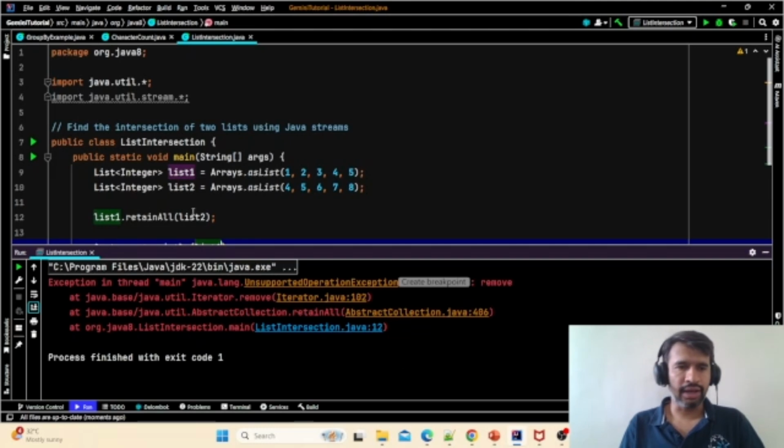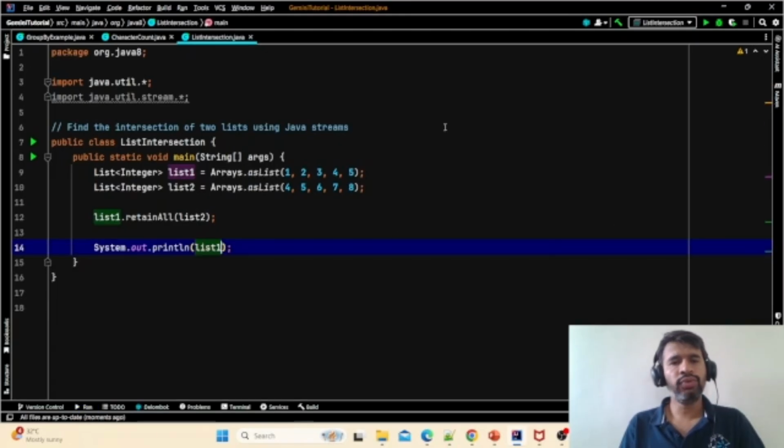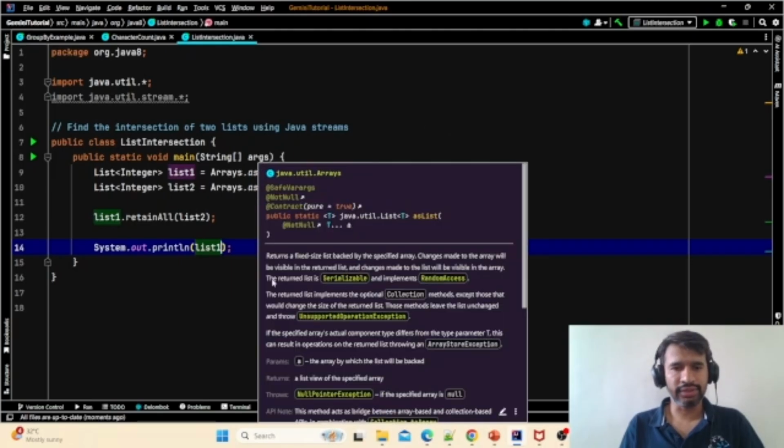Ideally this retainAll should have given me the common elements, but I'm getting UnsupportedOperationException on remove. Basically we are trying to remove something from list 1. Why it is failing is, if you hover on this asList, it will clearly say that if you would like to change the size of this list, then it will create a problem.